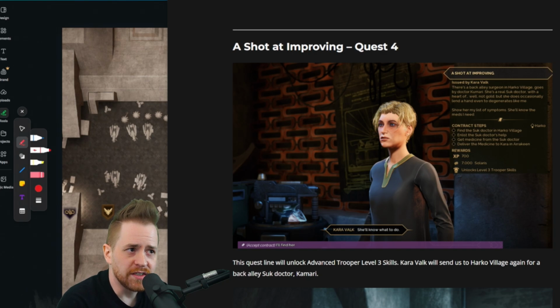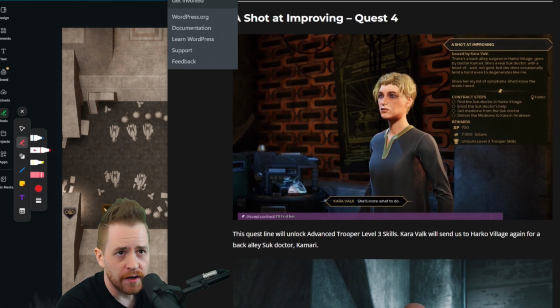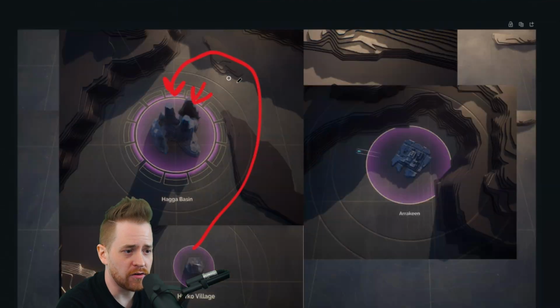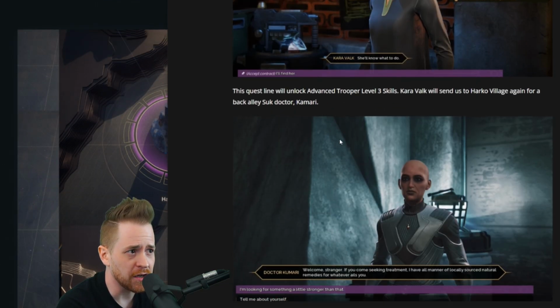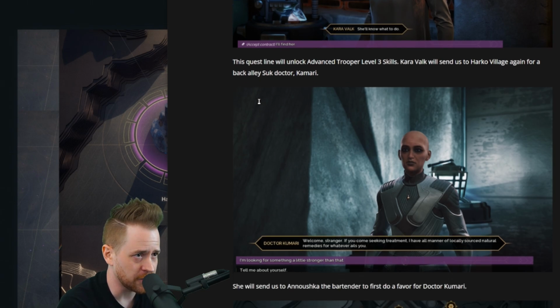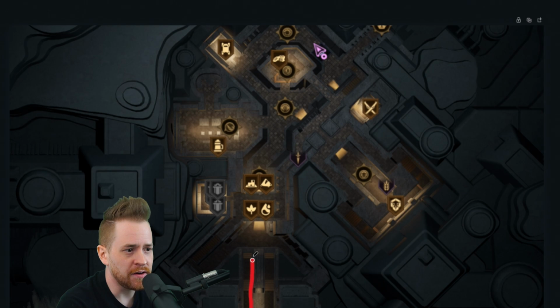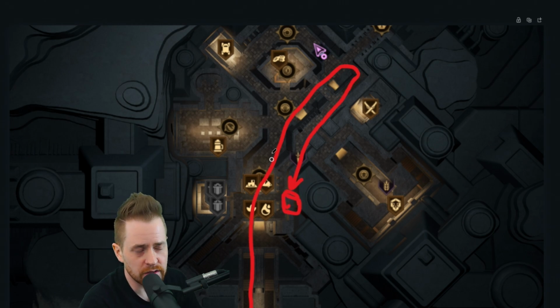Quest number 4 is a shot at improving. For this one, we will be heading to Harko Village. Now that Tuco's dead, Kara Valk will send us back onto the world map. We're going over to Harko Village, and we're going to be meeting with this doctor, a Sook doctor, Kamari. Kamari is located, you come in here, and you're going to go all the way in the back. There's stairs right here, and you'll wrap around, and she's right up here at this location on the 2nd floor.